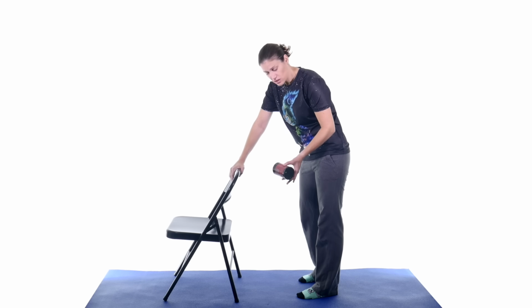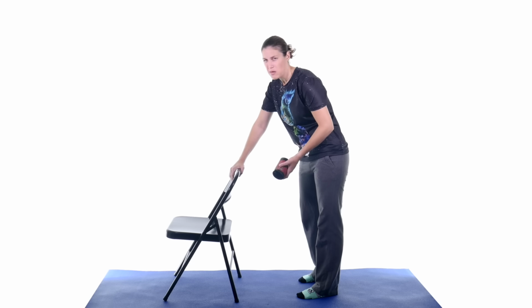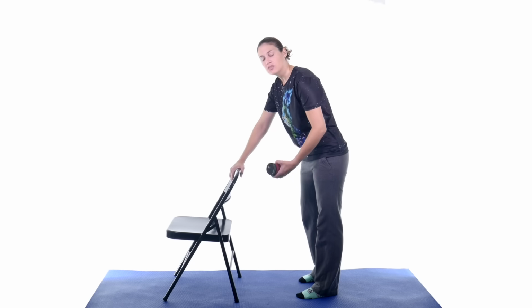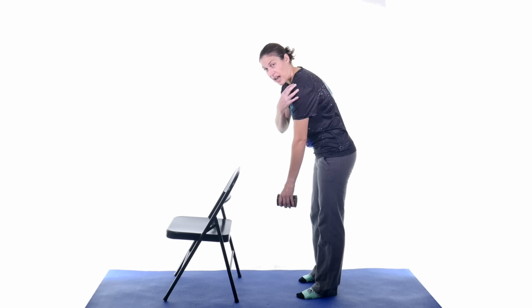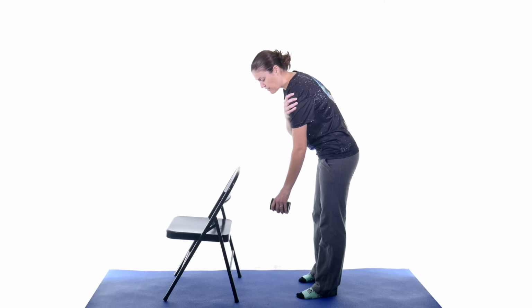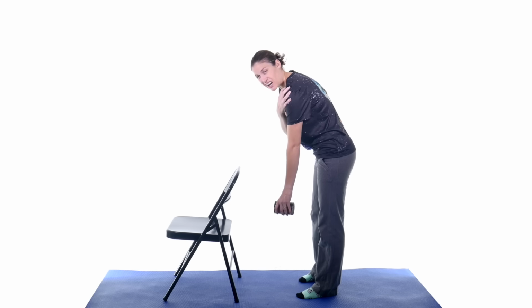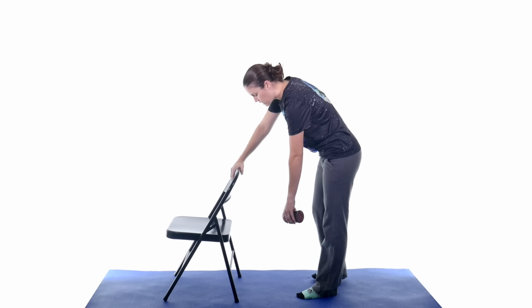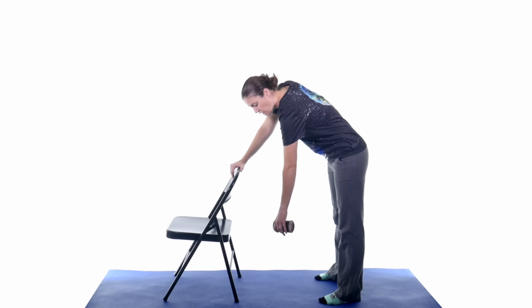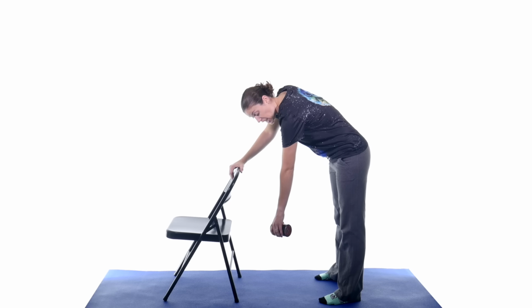I'm going to use just a little weight. This is just a soup can, so maybe about 1 pound at the most. You don't have to do it with a weight, but I like using weight because a lot of times just letting it hang really opens up that joint. When you've got that frozen shoulder, it's really, really tight in there, and that just gives it a nice little bit of traction to kind of open everything up. So just get a chair or countertop so you can lean forward and let that arm just hang down.